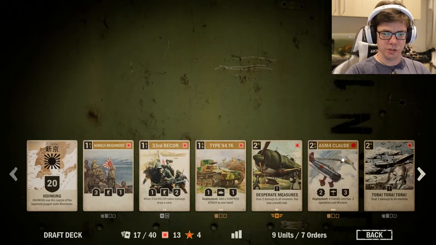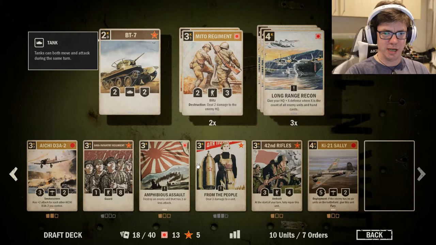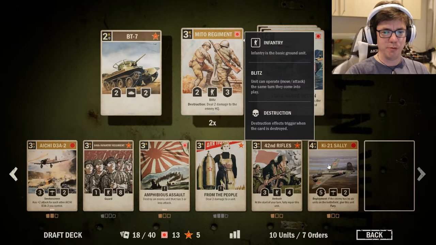Tora. It's pretty fun. Start of your turn, pin all enemy ground units and deal 1 damage. I guess we go with the 40-second rifles. Yep. And then, oh, this is 2 and it has 0 activation cost. Now, I've just started getting into the thing. This is really good, though, because it can kill stuff. Deal 2 damage to the enemy HQ. Oh, it's the wrong one. I like this card, though.